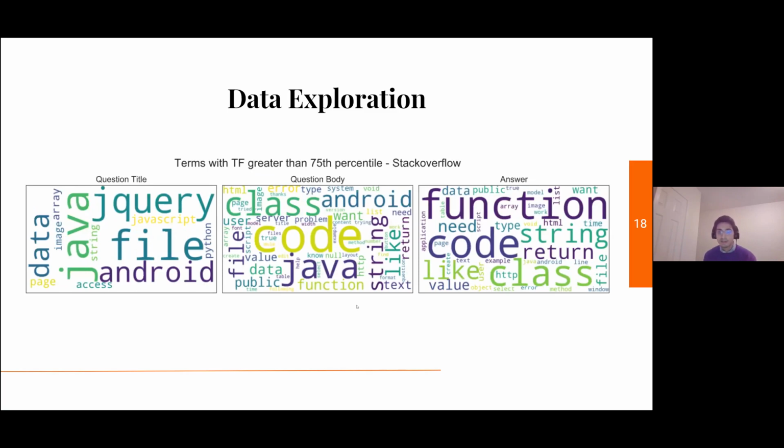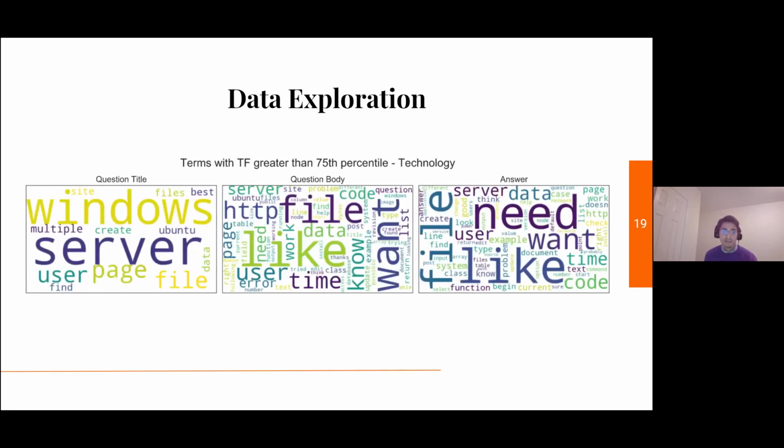And the same trend across Stack Overflow, but here you see more words being used more frequently compared to the other categories, but this might be more of a function of just the long code snippets or function variables that are just called. So there's more information, or there's a longer body to deal with. So that's the reason why you see more words with higher frequency here. So it's not a combination of just the general English alone, it's the English plus the code and logs. So you do see something specific like string, HTML, function, code. And the same thing here with technology as well.